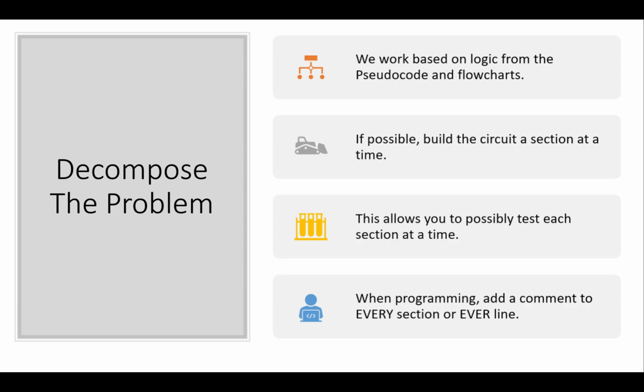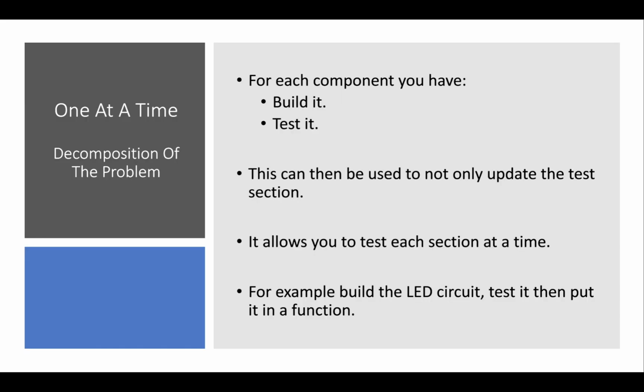So when programming, as I've said before, make sure to add a comment to every single line if that's something you're capable of doing. If not, I think every section being explained in a comment is okay, but I prefer every line. But again, I'm going to do both. Here I say, for each component, you have to build it and then test it. So I'm going to have my Hall sensor. I'm going to connect it to my Raspberry Pi Pico. I'm going to build the circuit, obviously. Then I'm going to program it and test if it works. I'm going to bring a magnet close to it and see if it actually detects the magnet. And that's it. That's all you need to do.